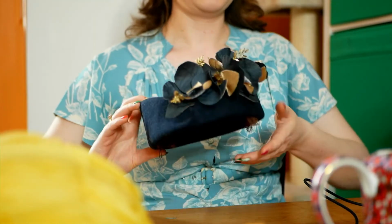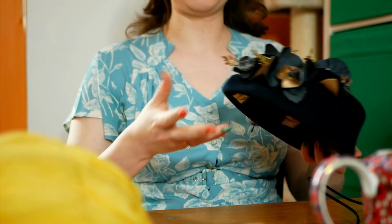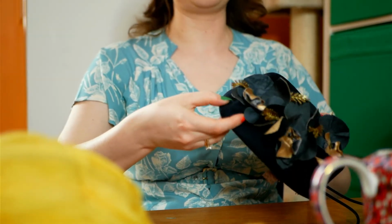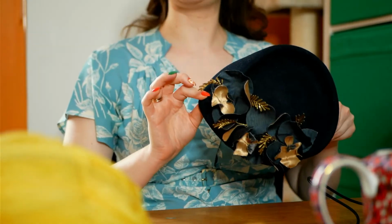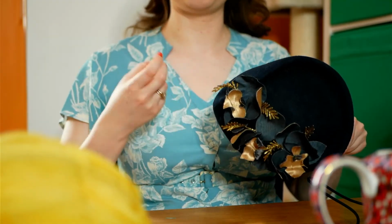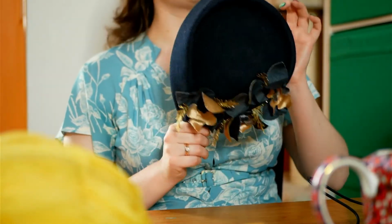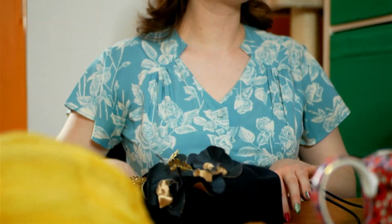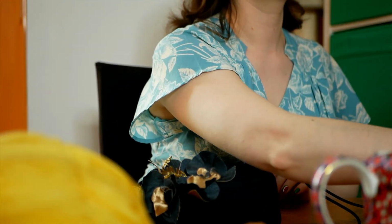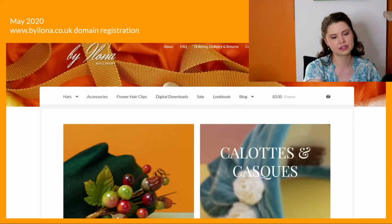And I remember changing this base a bit by steaming it and holding the edge together with pliers just to smoosh it down a little bit and get a slightly different shape. So it's a little bit more custom than just a plain old base with no alteration. So here's this hat. Next slide.